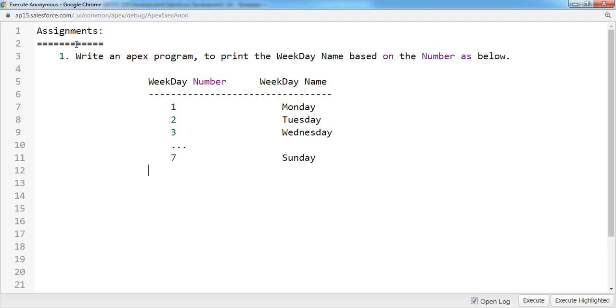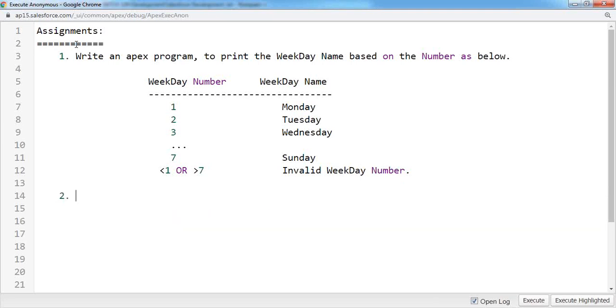If the value is less than 1 or greater than 7, I want to show the message invalid weekday number. This is the first assignment.